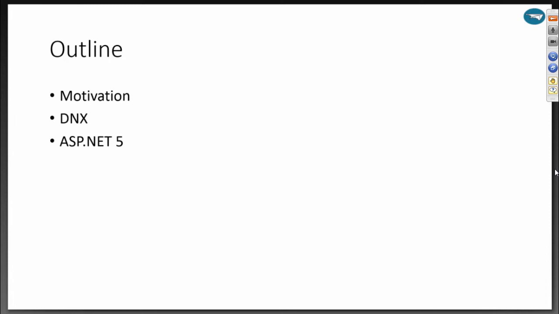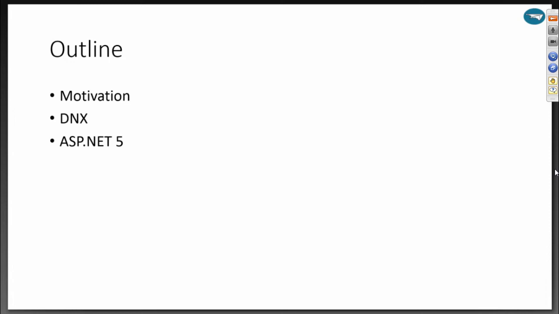So we're going to spend about half of our time looking at DNX. And then we'll move into ASP.NET 5, and we're basically going to see what this new web platform looks like. ASP.NET 5 is pretty much replacing what we had before in ASP.NET 4.x, I suppose, in terms of HTTP handlers and modules, and so we'll look and see what that's all about.